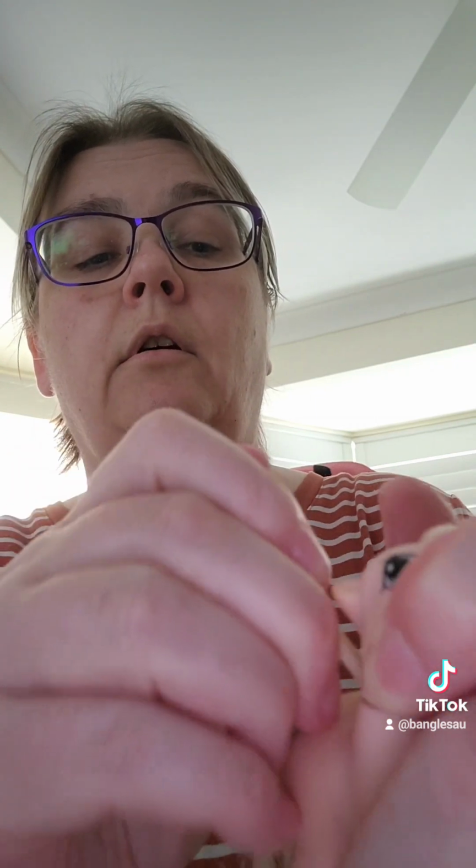Oh, she definitely doesn't want to come apart. So I need the phone to be over my shoulder so you can really see what I'm doing here. Just getting the stick, getting the pointy end, just pushing it down on the parts where it's still very glued. I might have to dunk her back in the water for a little while because she really doesn't want to come apart. She's glued quite well.